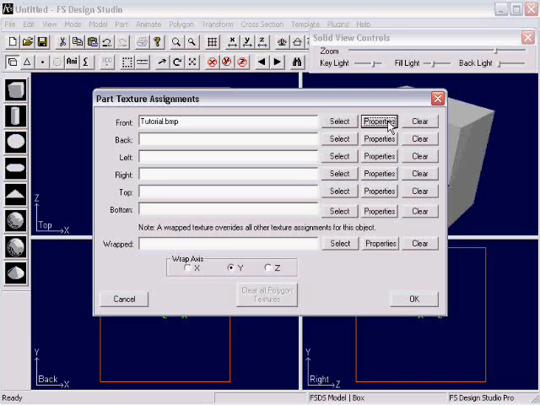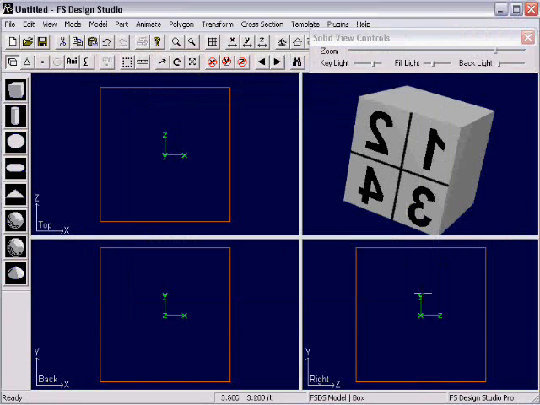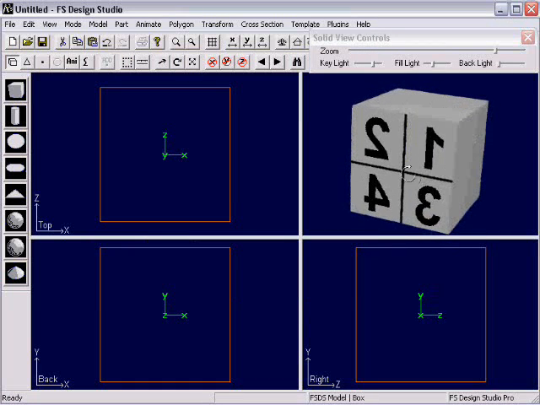your texture definition sheet, or as they call it, the texture property sheet. And you've got, don't worry about this transparency, that actually has to do with this box here, but you've got invert X and invert Y. And so basically, if you check the invert X tick box, you're telling the program to go ahead and apply that texture, or invert the way that it applies that texture, to apply it in the opposite direction. So if we hit OK, we should see all of our numbers backwards. Okay, so they're all backwards.